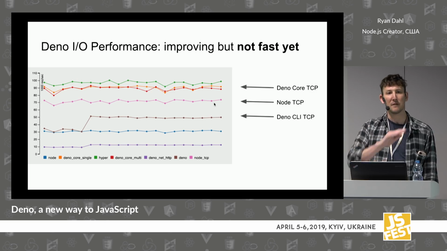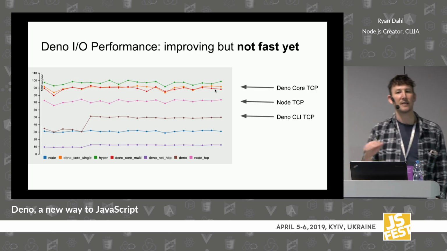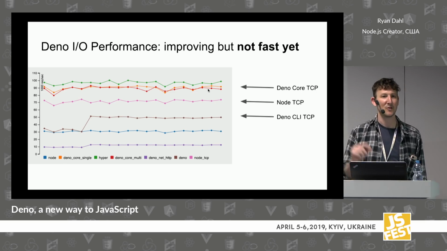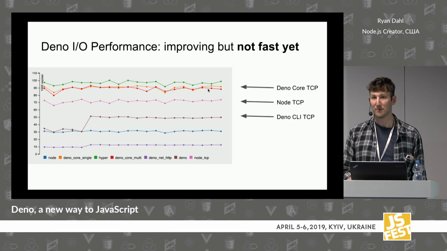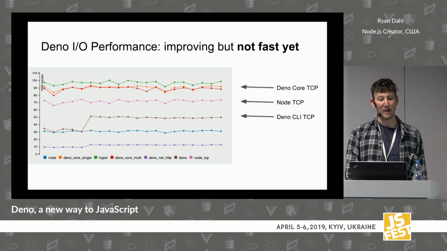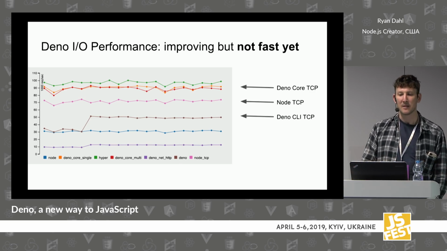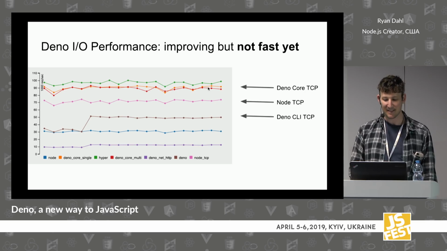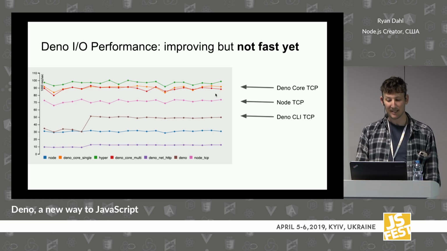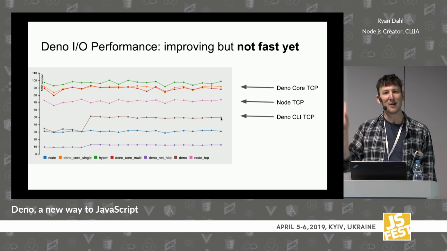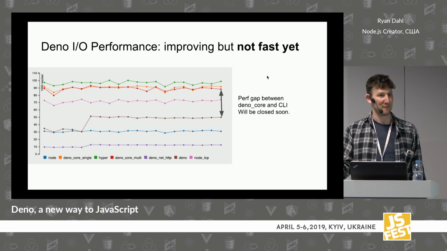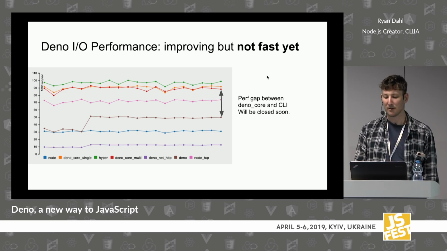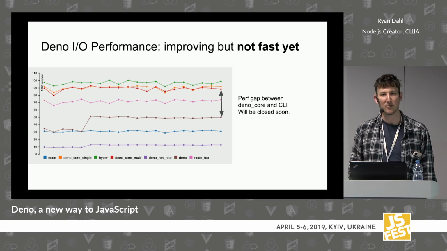Deno core itself, if you throw away all the command line utilities and you just implement a very basic TCP server on top of that Deno core module, that crate that I was showing you earlier, it's actually quite fast. It's up here, right? So what this tells us is that there's a performance gap. Essentially, this brown line should be up here by this red line. There's some bottleneck in here, okay? And I'll just tell you, it's our serialization of the ops that get sent back and forth. We understand what is causing this, and so this is a performance gap that we need to close.